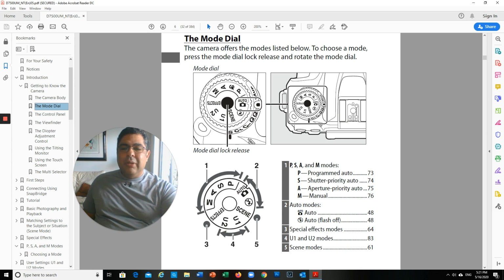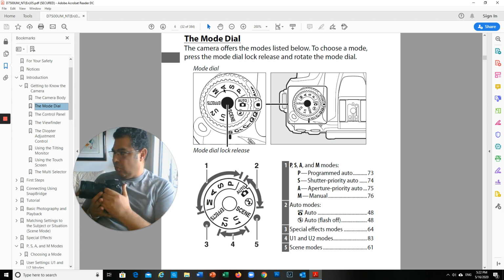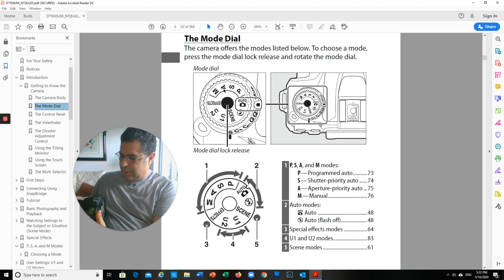Shutter priority basically means that you set the shutter speed and the camera automatically sets the aperture. That's useful if you're shooting sports, or let's say you go to a Little League game and you want to have at least 1,000th of a second, then it will automatically set your aperture, okay? Aperture priority, which is the one that a lot of people use, you set the aperture you want. So let's say I want a shallow depth of field. That means when you want a blurry background, which is usually what you do in portrait. So I have it in aperture priority.